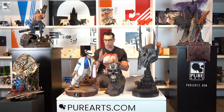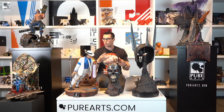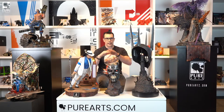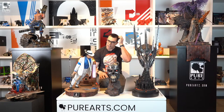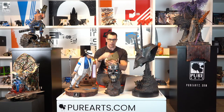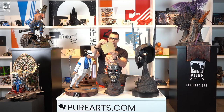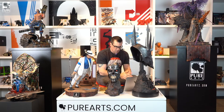The packaging is super premium. It's gorgeous. It opens up like a double box, so you've got the bottom tray and top tray, and it's made out of this really beautiful, heavy duty cardboard. The whole thing has a texture that almost feels like canvas, and the logos are in that metal reflective foil. It's not gaudy or anything. It looks like something you would buy at the Louis Vuitton store. It's really high end looking. And like I said, even the COA is super nice. It's a gorgeous statue. Beautiful statue.